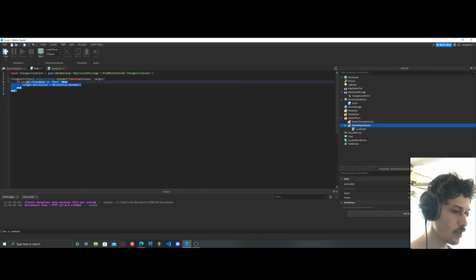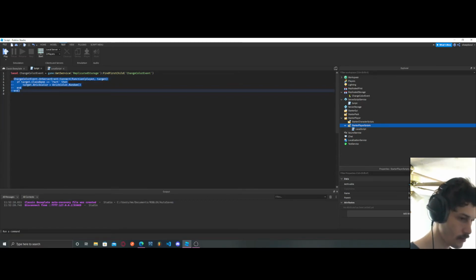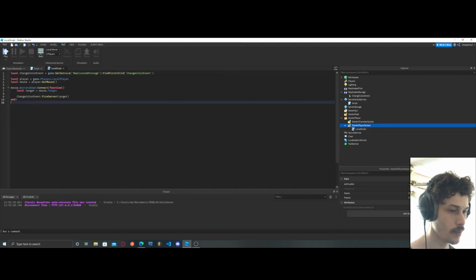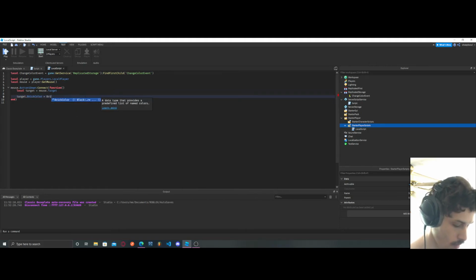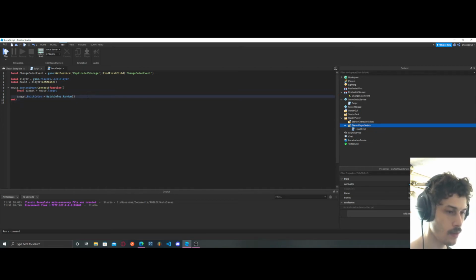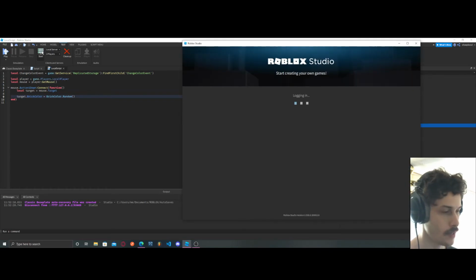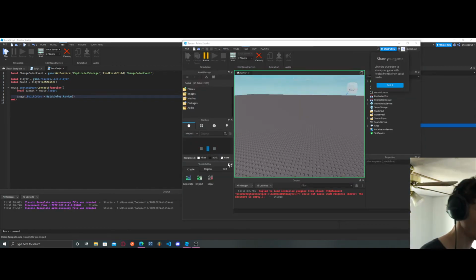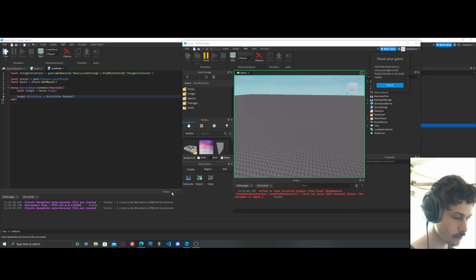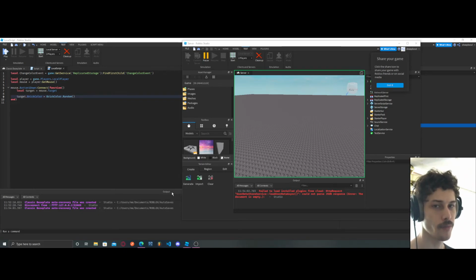And now what we're going to do is hide this function. We're not even going to run it. And we're going to say target dot brick color equals brick color dot random. Okay, now let's run the test again and see what happens, because now we're running this on the local side, on the local script. So you can see what happens when we run it on the local script, because then you'll understand why we have remote events.